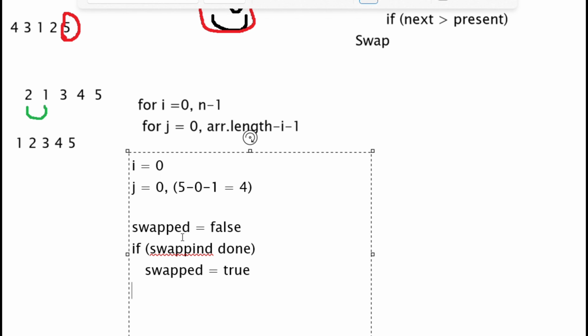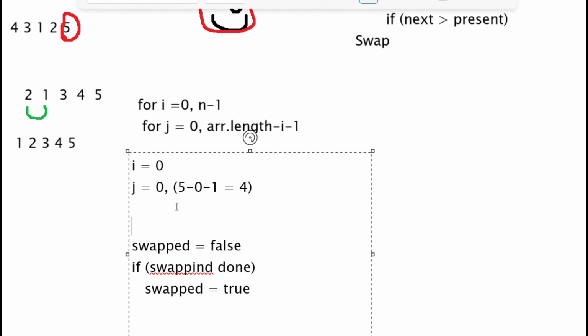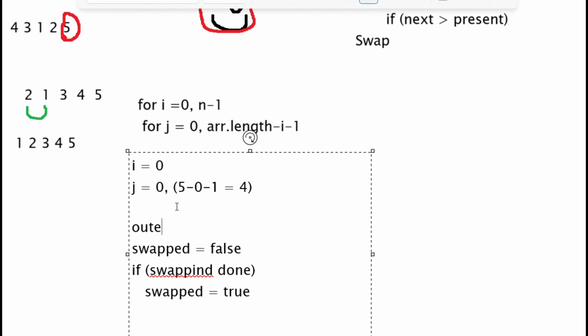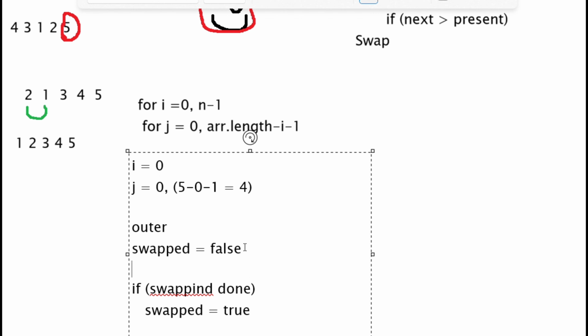And it will be placed after the outer for loop, for each inner for loop.